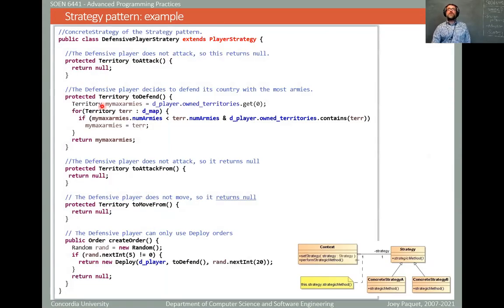Now, what if I want to create a defensive player strategy? This one will want to protect its own countries, okay? And it's not going to want to attack. So here, the main thing is to defend. So what is to defend? Here I wrote, a defensive player decides to defend its country with the most armies.